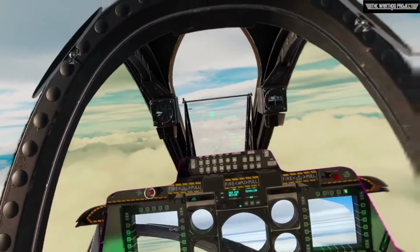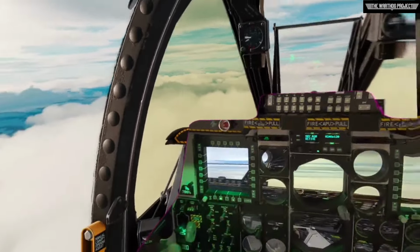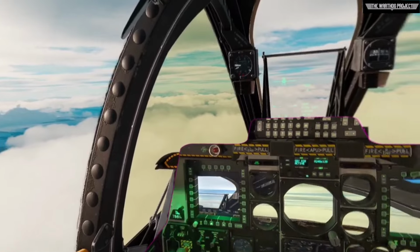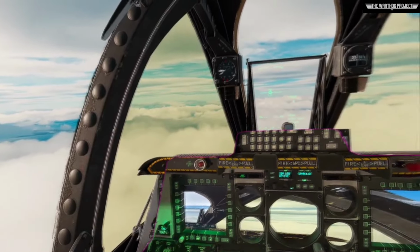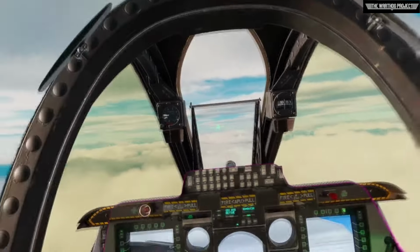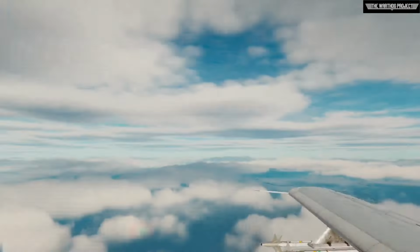You might have to adjust your head a little bit, about like that, and then I adjust the seat in the A10 to line these two bits up. I'm still trying to find how in the LUA you can set your default seat height. But anyway, you can see that I can see the cockpit with my controller, and I can also see the entire outside world. So mixed reality is working.